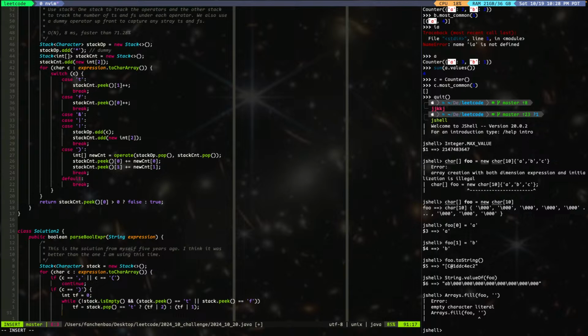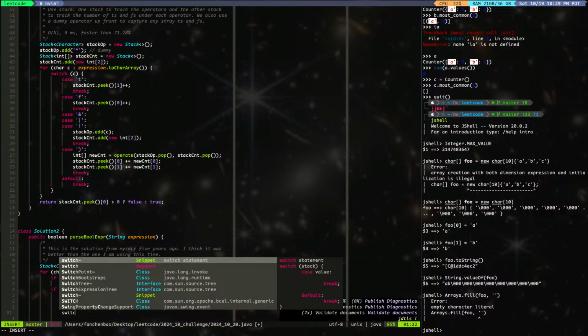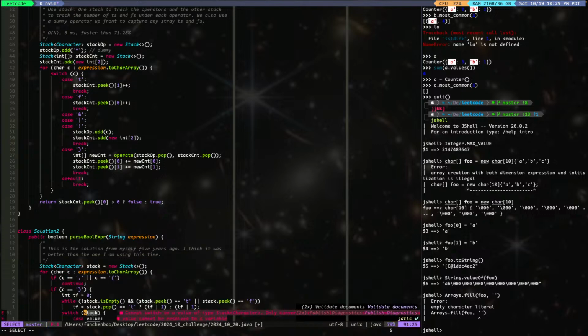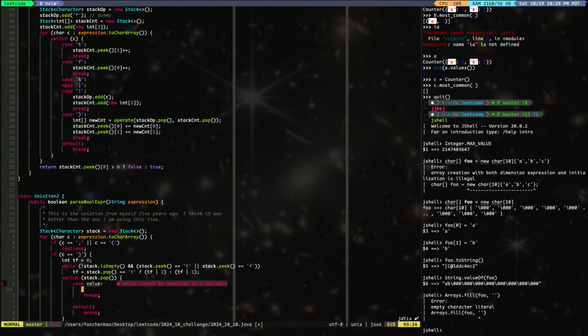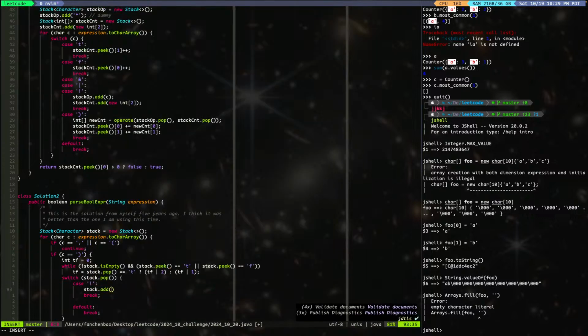We have a tf, and now we get to the operator. Then we say switch stack dot pop. Alright. If it's this, stack dot add based on tf, right? We can say tf is equal to, it's not gonna be 2, so it's just 0, right?